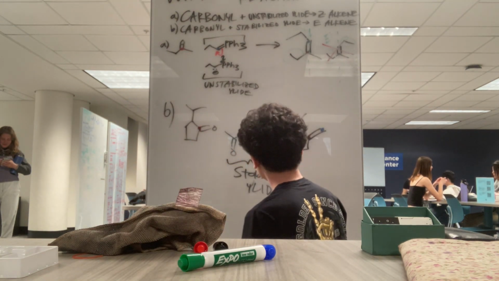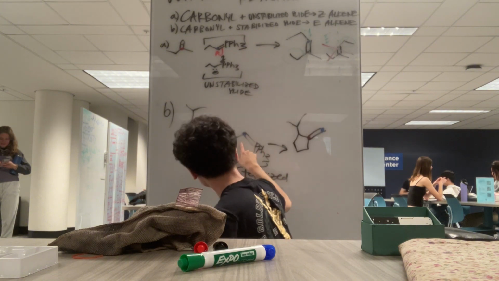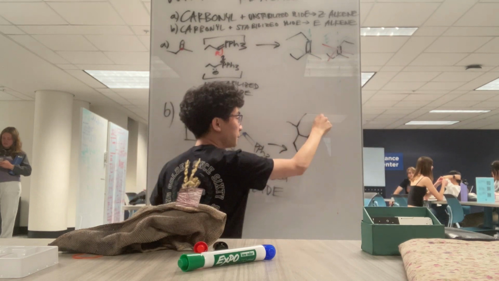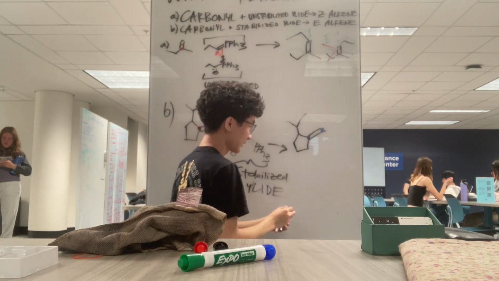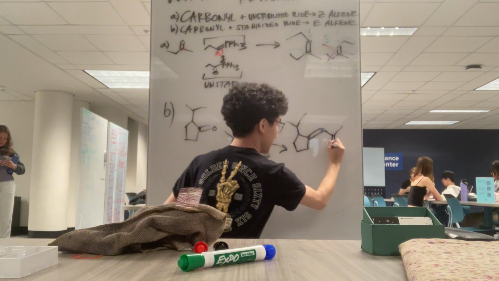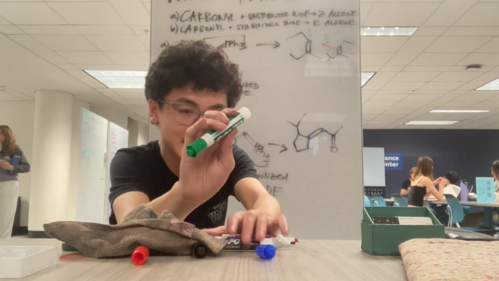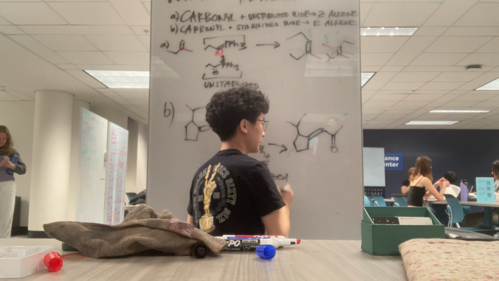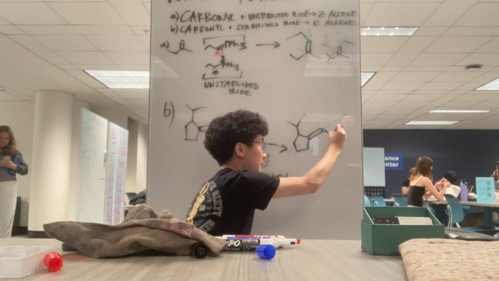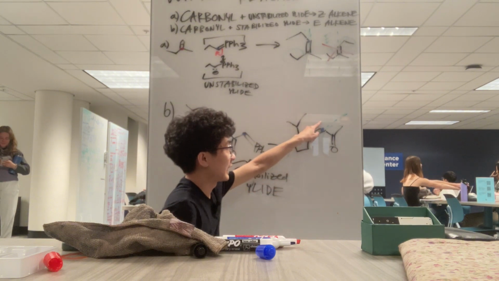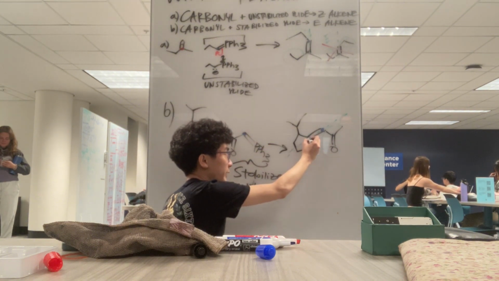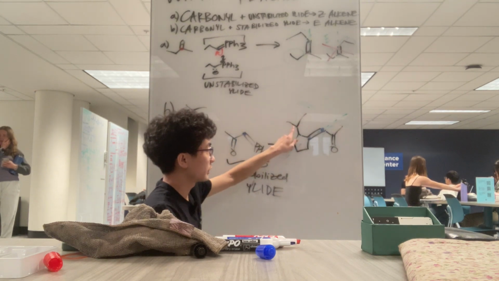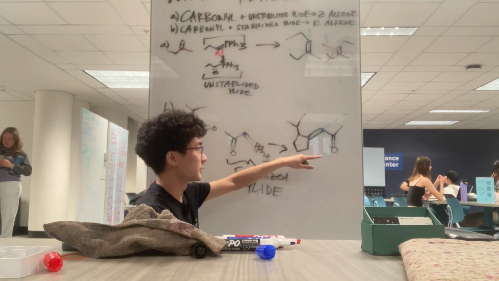And because I want to make the E alkene, where would this ketone attached to the blue carbon be attached to? Would it go up or down? It would go down, like this. Because if we create a line through the double bond, if you look at this carbon here, the highest priority group on that carbon is this ketone compared to that hydrogen right there. If we look at this carbon here, this group is the highest priority group compared to this group here. The two highest priority groups are on the opposite side of the double bond, making it the E alkene.